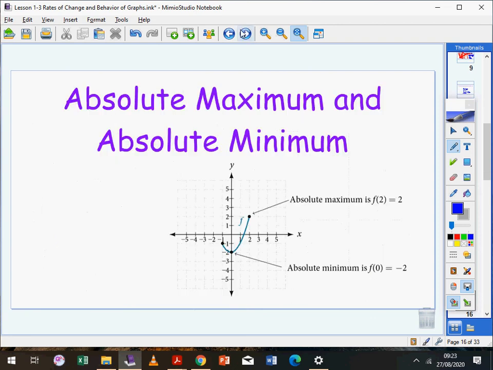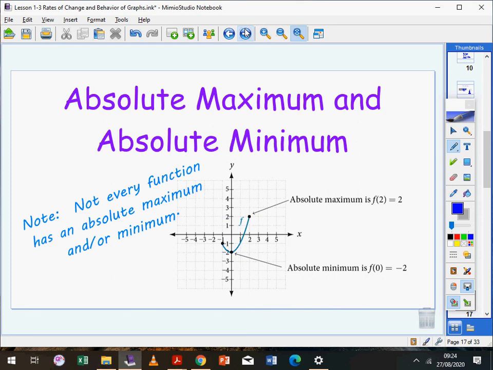Okay, moving on. Absolute maximum and absolute minimum. The absolute maximum of the graph of a function is the value of a function that is greater than all other values of the function in the same domain. So this value y equals 2, according to how this graph is graphed, is the highest value of the function that it can have, and therefore it's its absolute maximum. Same thing goes for that. That's the absolute minimum because it's the lowest value that that function can have in that domain that's graphed.